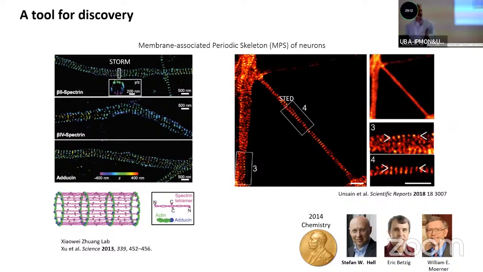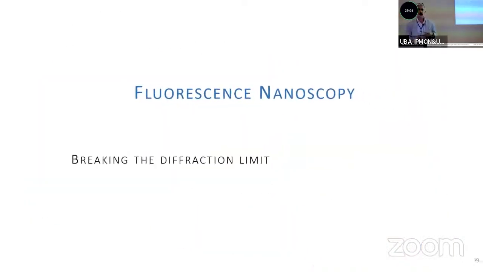Okay, that's the idea. The goal of this talk is that you learn the main concepts behind super resolution microscopy, also called fluorescence nanoscopy. So how is it possible? How do we break the diffraction limit? We had some of it already this morning, and there are two main ways of doing it. All of them are based on switching on and off the fluorescence of molecules, okay? But in different ways, and we will see.